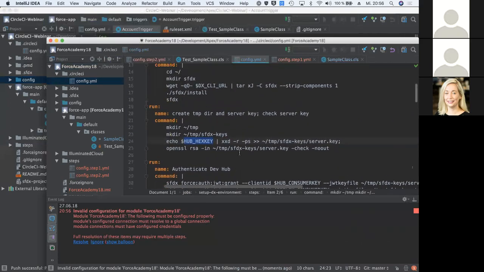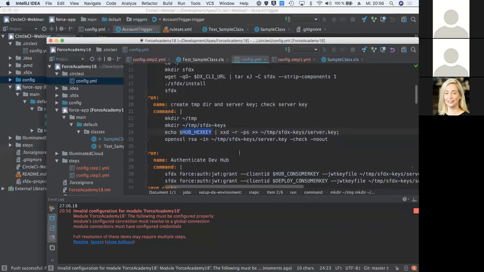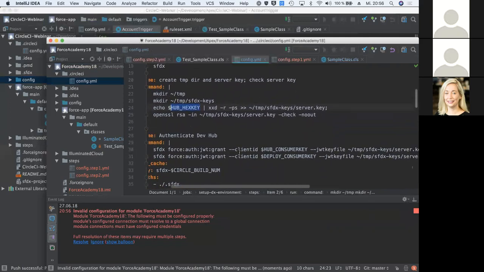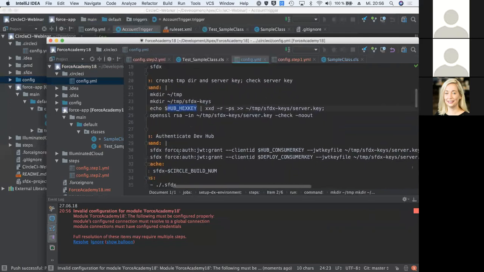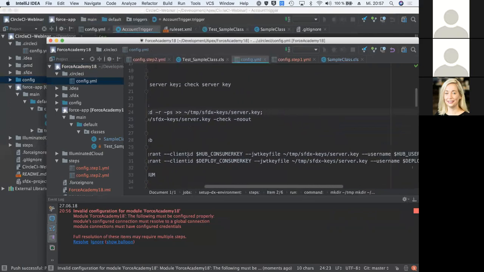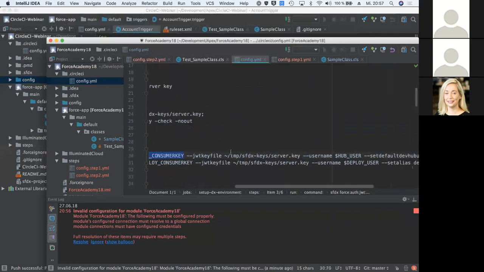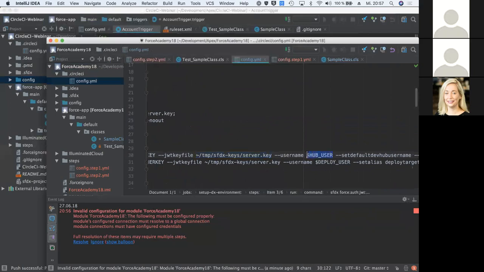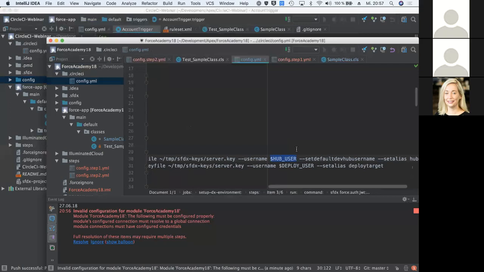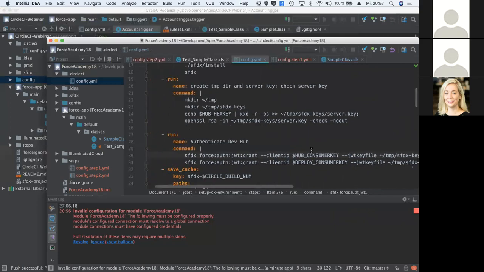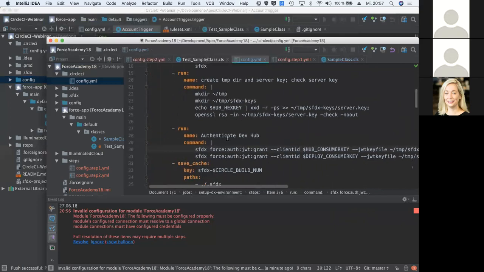Then it rendered an OpenSSL key, and then I ran the auth JWT grant with the client ID, which I pull from the environment variables, the JWT key file that I pull from the local storage, and the username that I pull from the environment variables. So that's a lot of steps that you have to run.